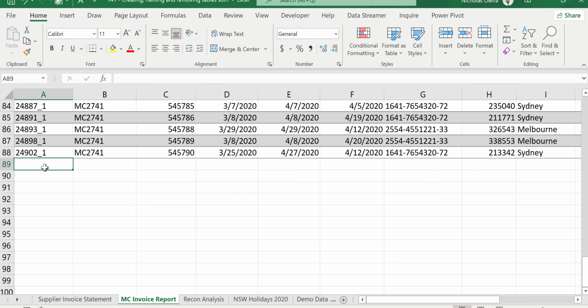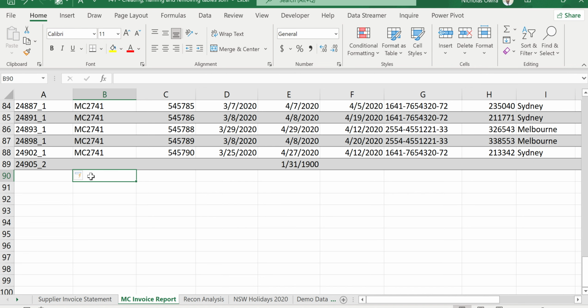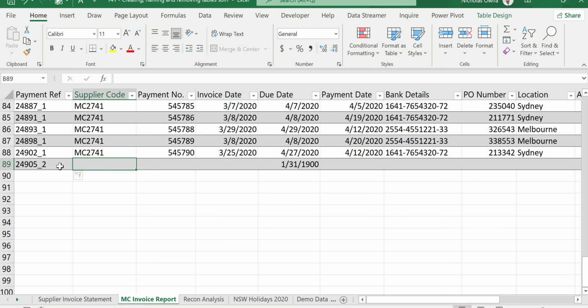Let's say that this is now 24905_2. You click enter, you can see the table formatting and even some calculations are automatically extending. You can see this has extended, so it is upon us to continue typing in those values.